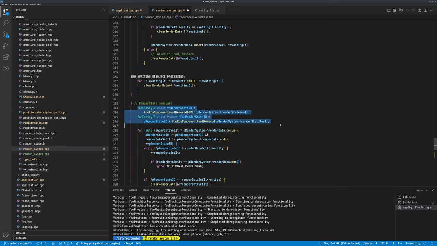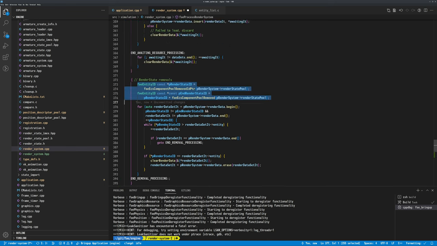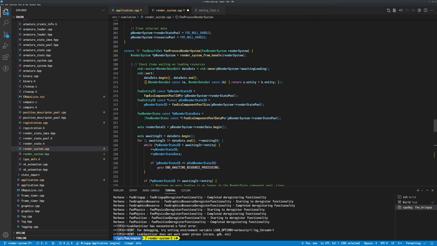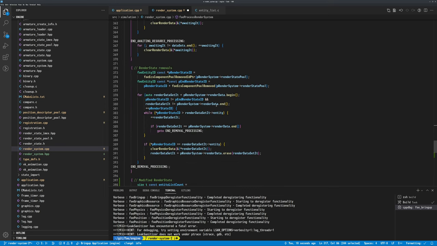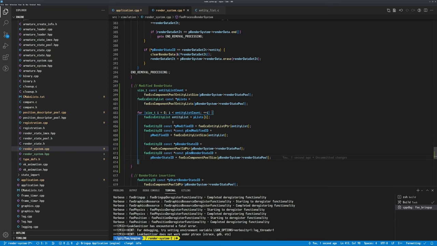Render state ID, p enter, and that. No, it'd be this, just from the regular pool. That's what we're going through down here. Now, I'm sure there's another way I can probably amortize these different entity lists, do it at once instead, maybe? But not quite there yet. I'm just going to do them one at a time. I'm sure maybe I'll parallelize them somehow or do some kind of fancy something or other later. But not today.